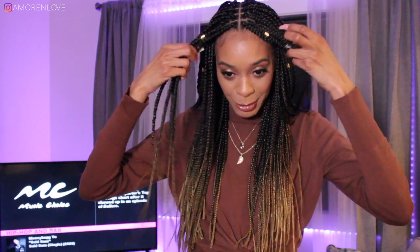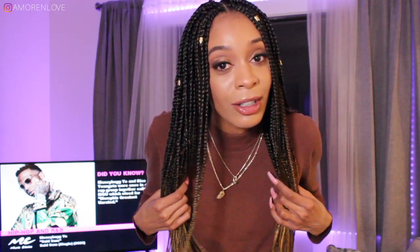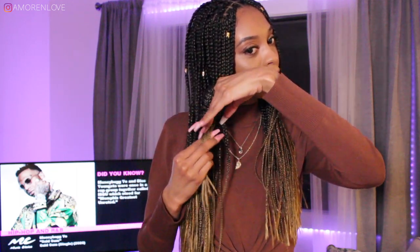All right, should I dip them? I guess I could crinkle them now because I don't have the tool for the beads. So, the beads should go before the crinkles though, right? Because how are you gonna have beads and crinkles, right? I could do the FLEXI-RODS curls right now. Like put around FLEXI-RODS and then just like, all right, let me go get the FLEXI-RODS and boil some water. I'll be right back.